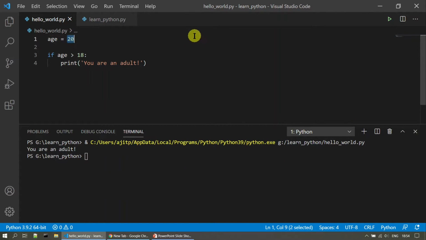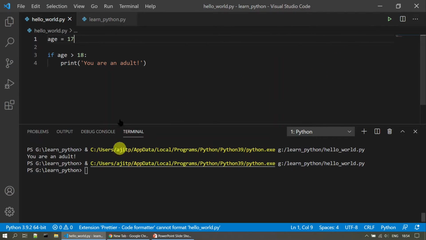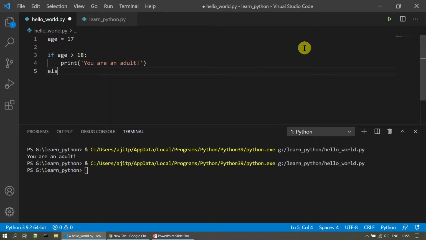So what if the age is less than 17? It doesn't do anything, right? Because this condition is not satisfied, and this is where else comes into the picture. So else, let's print something like "go home kid".